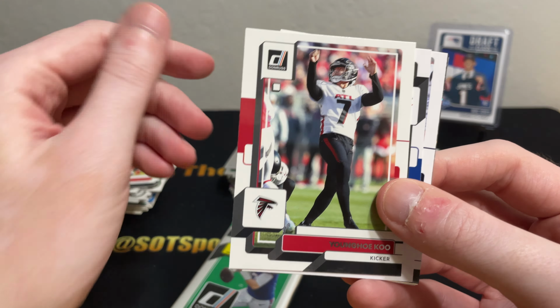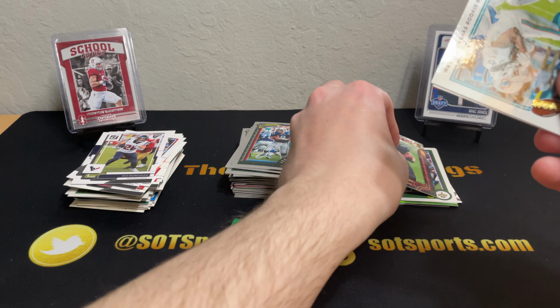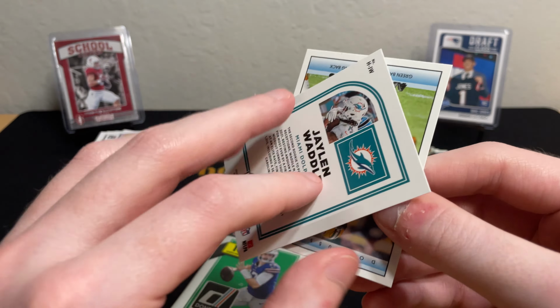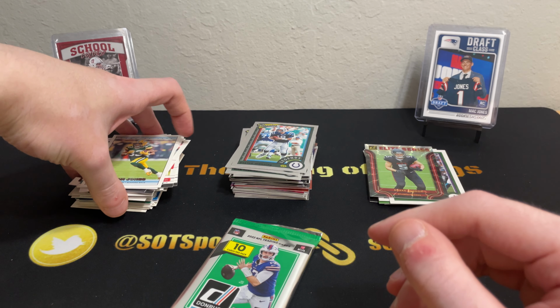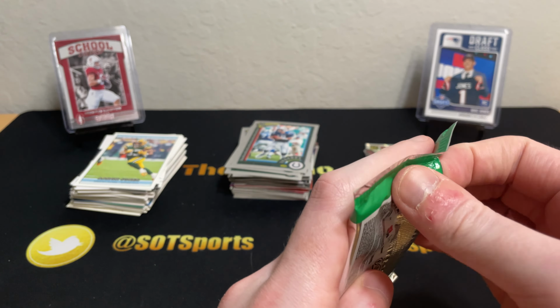You have an insert here, like Dominators, or Power Formulas, either. Elite Series Rookies. I did not know that's what those look like. Drake London has been following us around, though, with these Donruss inserts. I'll put that in the highlights. Why not? Jalen Waddle breaks rookie receiving mark. I don't think that's the number. We got that old school Donruss 92 of Aaron Jones. Numbering's all on the back on those cards this year.